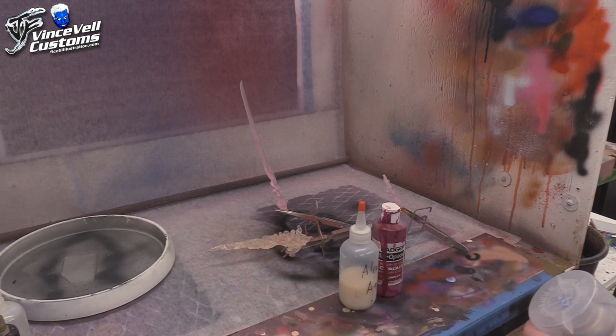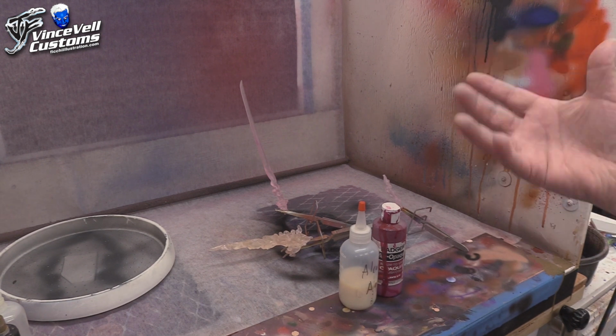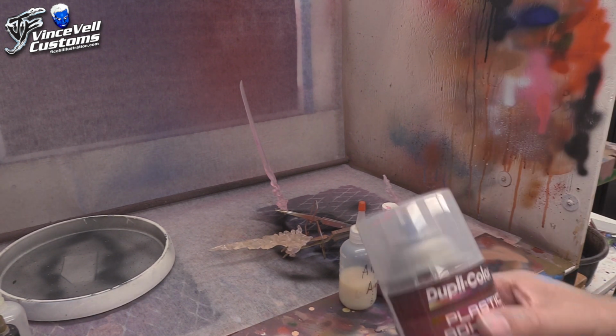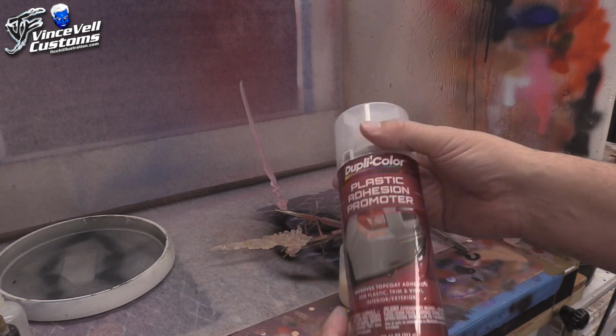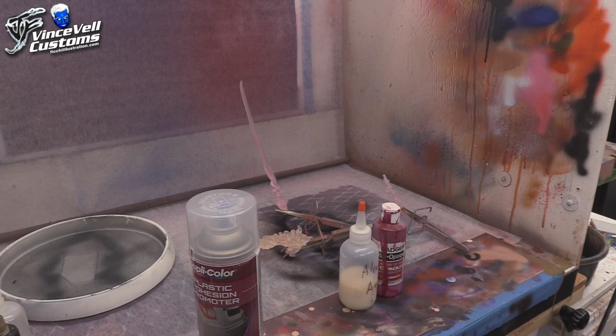So the best way of doing this is, I'm not really seeing any parts on the side blades where I've got to sand and buff it out. They look pretty good, and once we clear them up, they'll look pretty good that way. So right here is a plastic adhesion promoter from Duplicolor. It's basically like a clear primer. This is something you definitely want to put on your item first, just so you get bonding of any kind of paint chemicals and stuff like that.